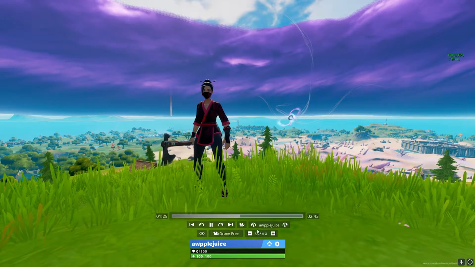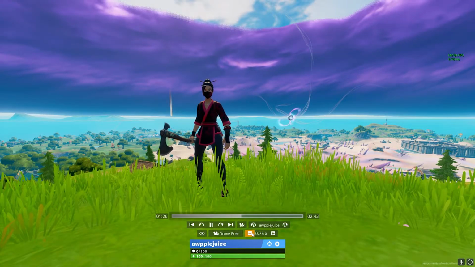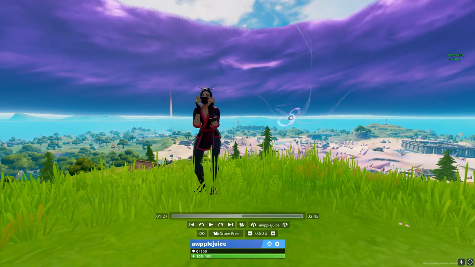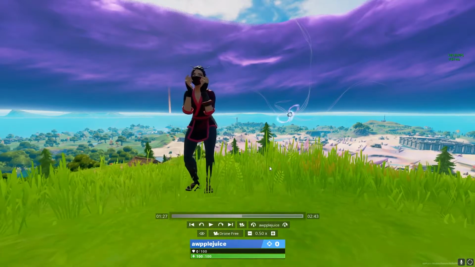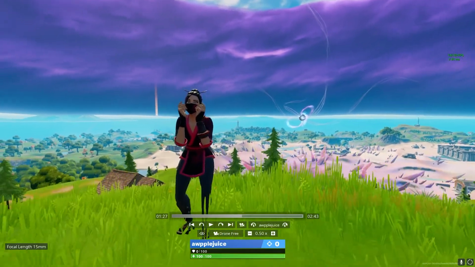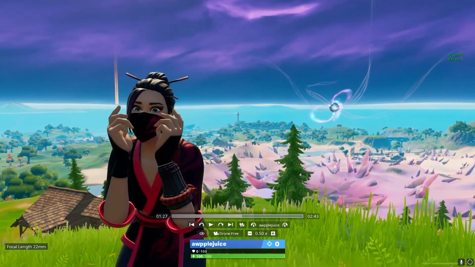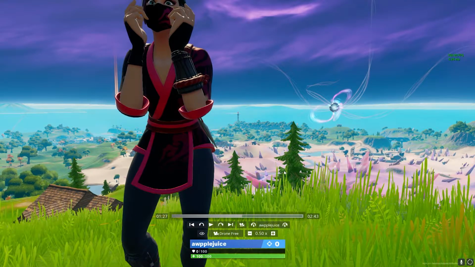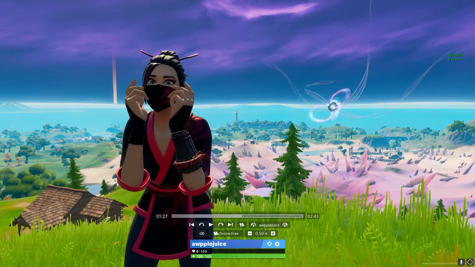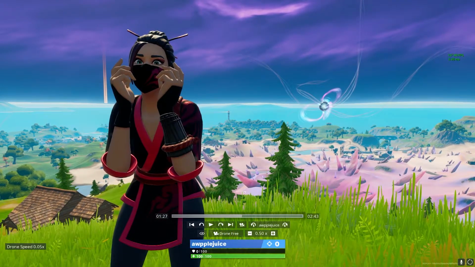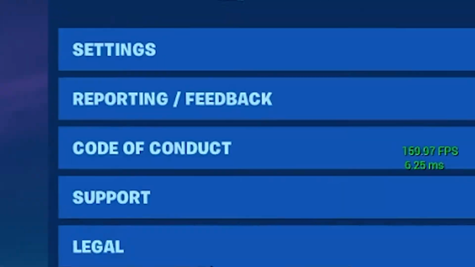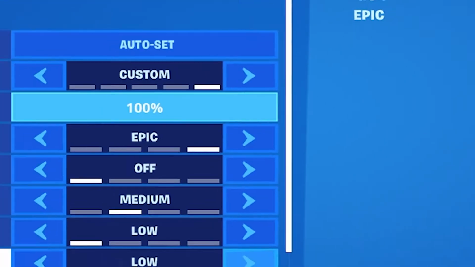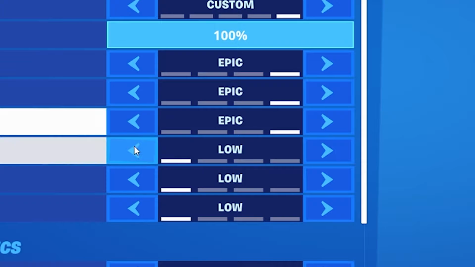After doing so, go to the times where you were doing the emote and pause on the certain time that you want your character to be paused at, and slow down the time as well so you can get a perfect shot of your Fortnite character. What I'm doing right now is zooming in and getting closer to my Fortnite character. Right now you should be aligning your camera to a spot where you want your thumbnail background to look like. Once you got your camera angle, go into settings and simply turn everything on epic for your graphics.